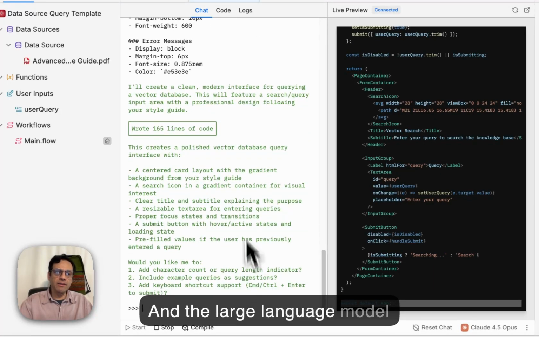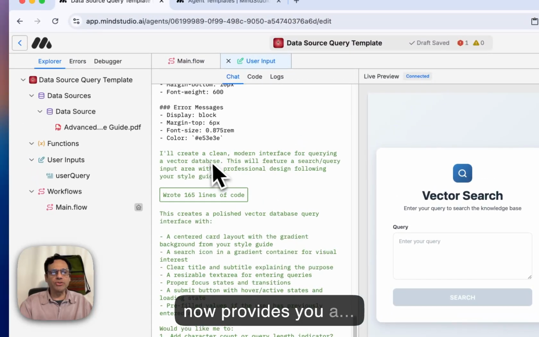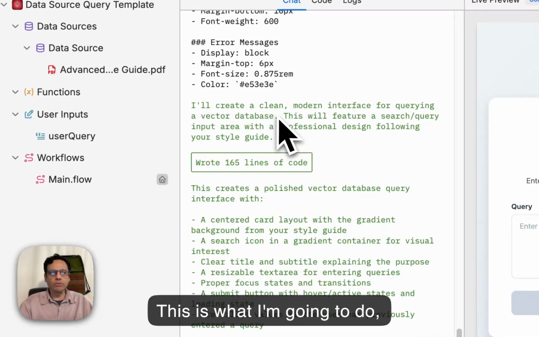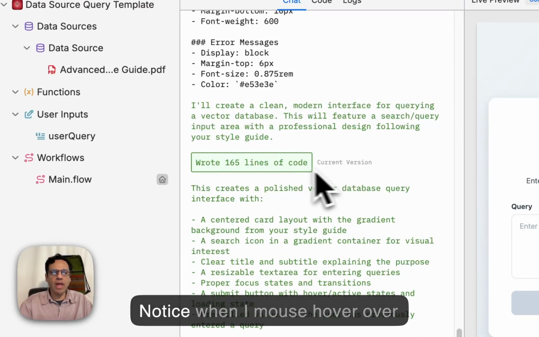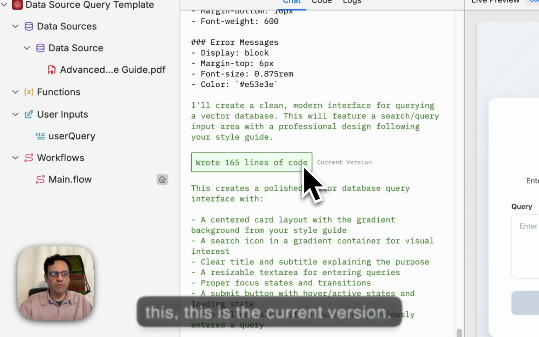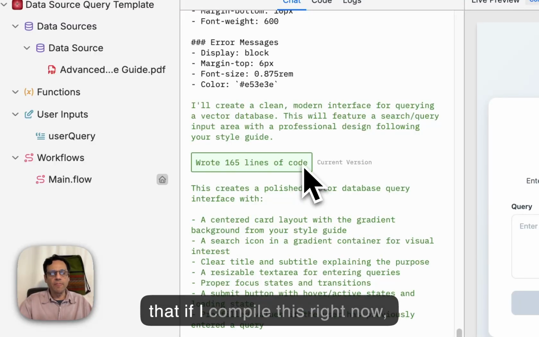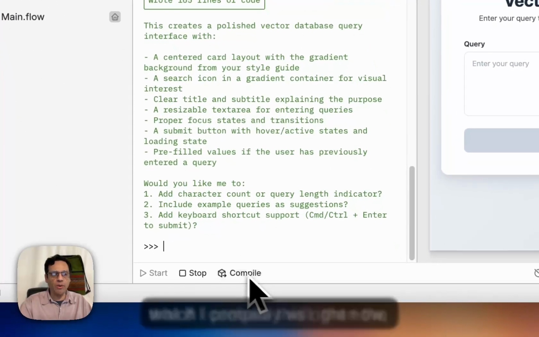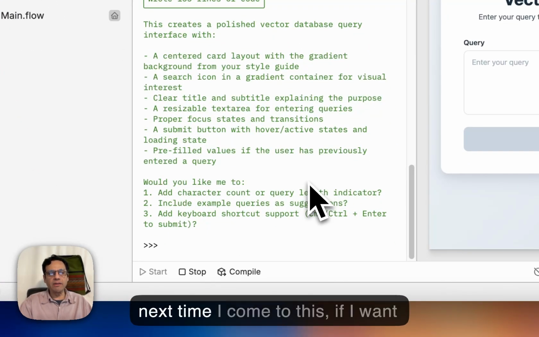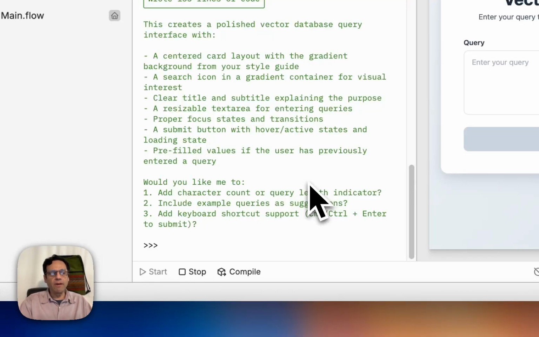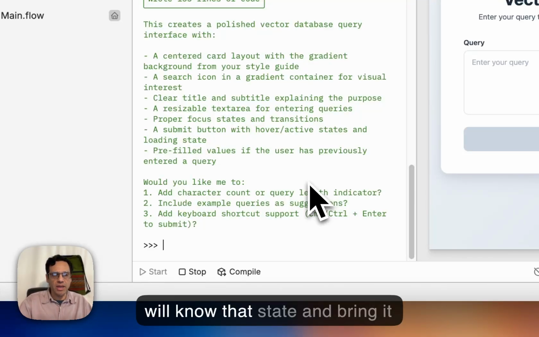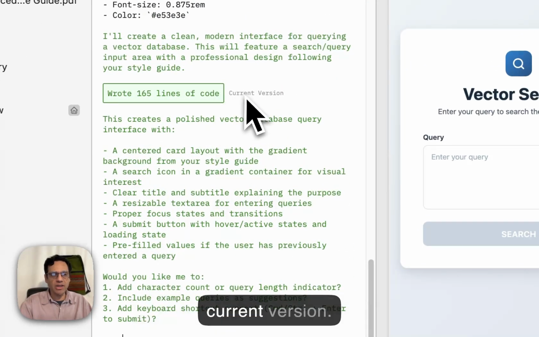And the large language model now provides you what it wrote, this is what I'm going to do. And notice when I mouse hover over this is the current version. Remember how I mentioned earlier that if I compile this right now, which I probably will, then the next time I come to this, if I want to make other changes, then it will know that state and bring it back into that state. In this case, current version.